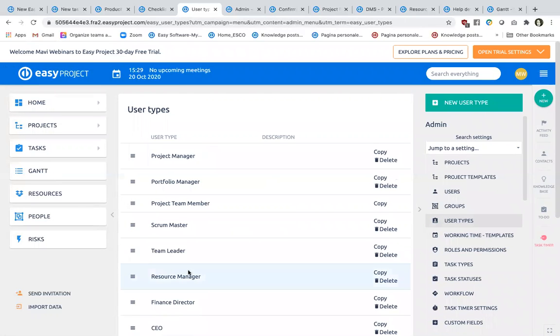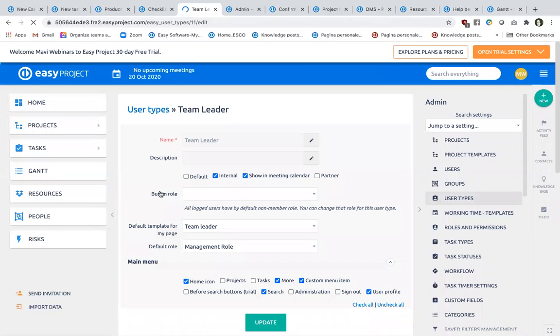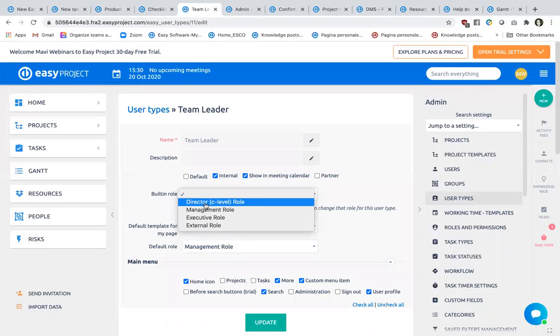So each time that I have a team, for instance, a specific user type, which is supposed to go around all the projects to make some reports, to make some business analysis, but it's not the person who is exactly involved as an assignee within all the projects, we can click and add this built-in role to make sure that this person has either the management roles or permissions or the director permissions, or maybe some specific roles and permissions that you have created when you have created a new role.